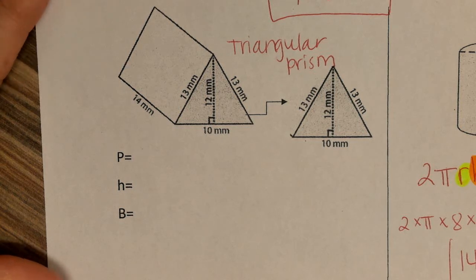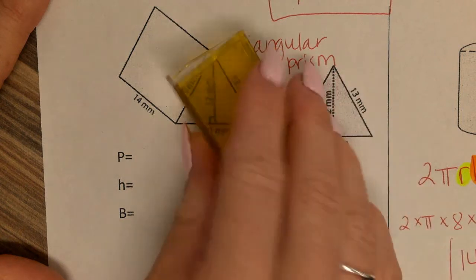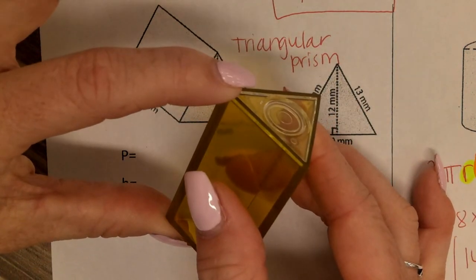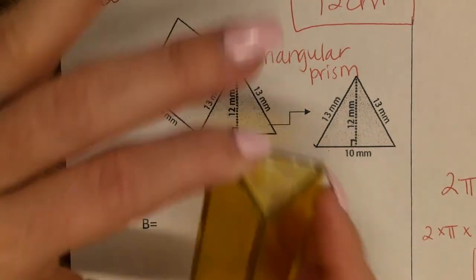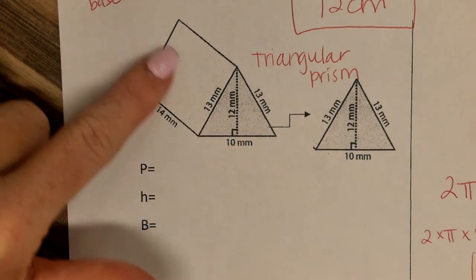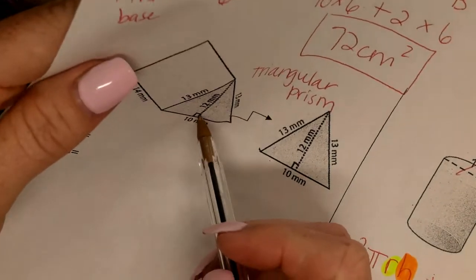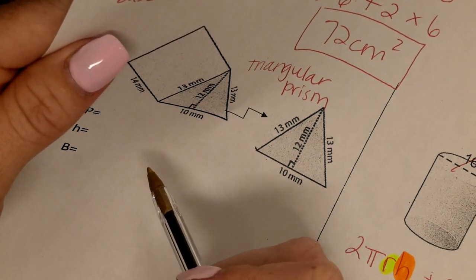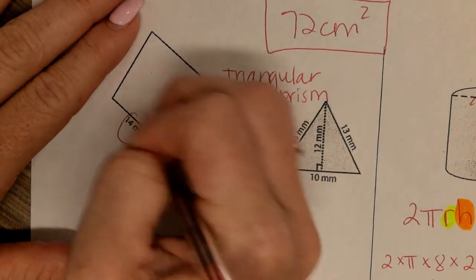Yes? So here's my triangular prism. If I stand this up, do y'all see how tall it is? It's this tall, from triangle to triangle. If I lay it down, is it still the same height? Yes. This prism is laying down. So if I was to stand it up on its triangle base, how tall would it be standing? Not 12. Okay, the triangle is its base. 14.